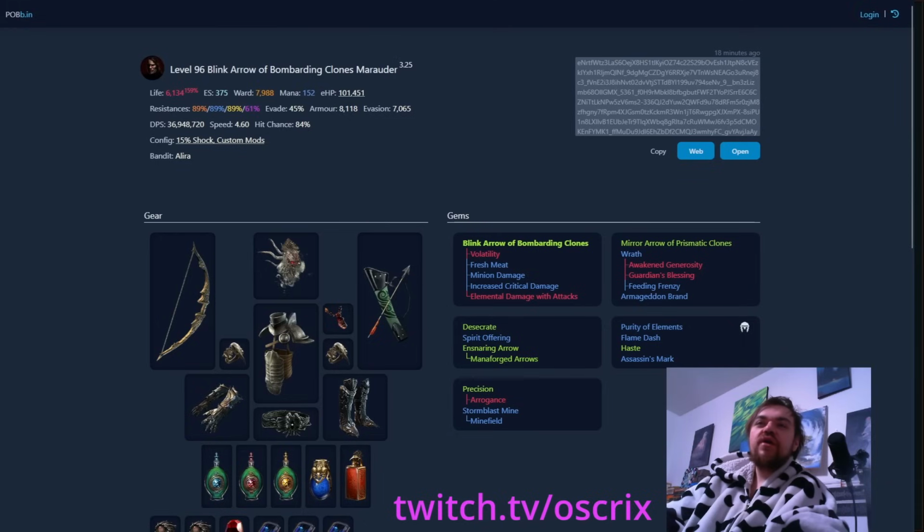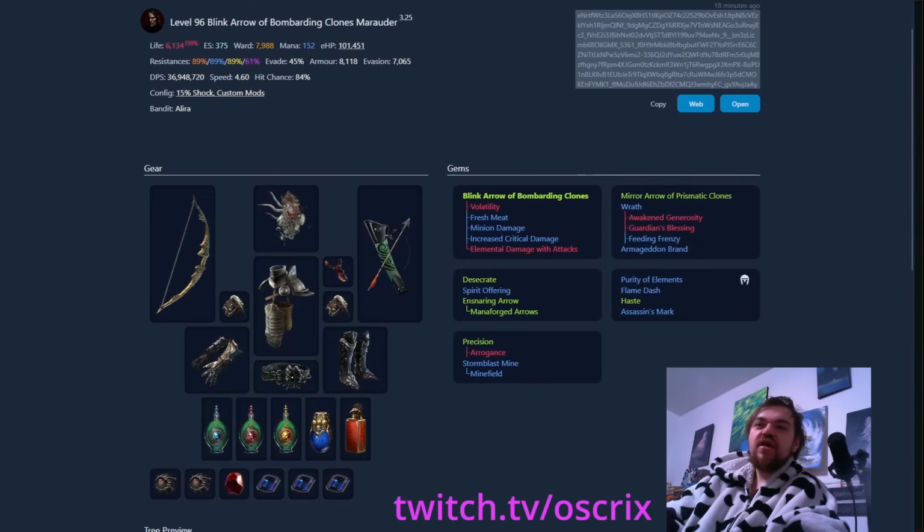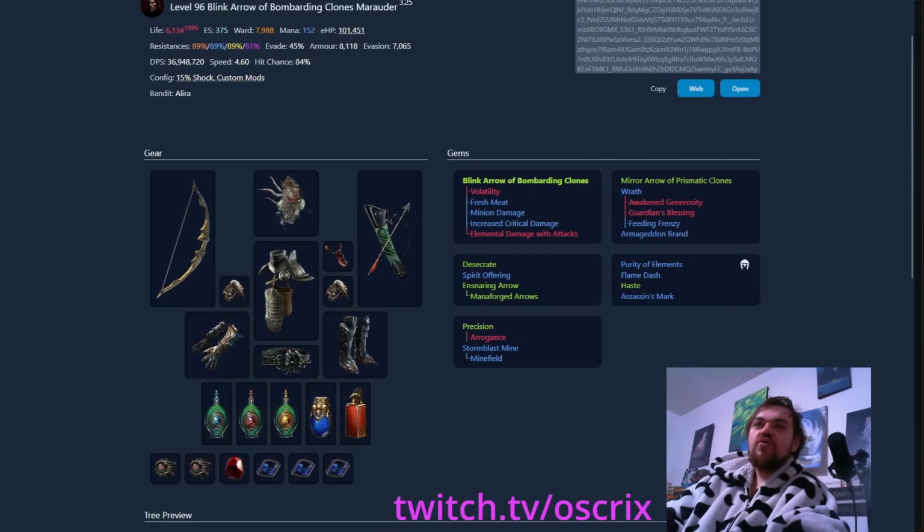Anyways, this is what I'm going to be starting. It's an Antiquarian character, so Marauder Antiquarian, and it uses Blink Arrow or Mirror Arrow of Bombarding, whatever you like to call it, BAMA. It uses the strongest league start minion, pretty much. Blink Arrow of Bombarding, Mirror Arrow of Bombarding, both of them way outperform any other minion on league start. So that's what I'm doing.